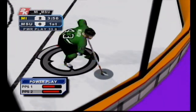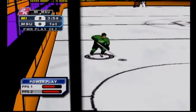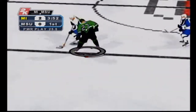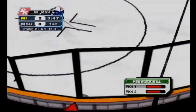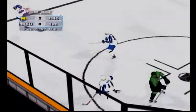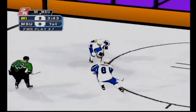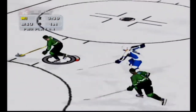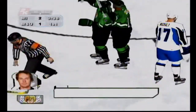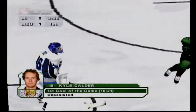The visitors have the advantage, and they've got their power play unit ready to go. Murray has it at center. The home team make the line change for the penalty kill to the point. Here they come, a chance here. Taken across the blue line. Rip, and he scores! And that brings his team only one back from getting this game tied up again.